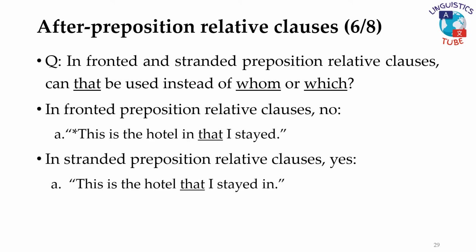In fronted preposition relative clauses, that cannot be used instead of whom or which. Thus, it sounds very strange to say, "This is the hotel in that I stayed," instead of "This is the hotel in which I stayed." However, in stranded preposition relative clauses, it sounds perfectly fine to do this. Therefore, instead of "This is the hotel which I stayed in," you can certainly say, "This is the hotel that I stayed in."